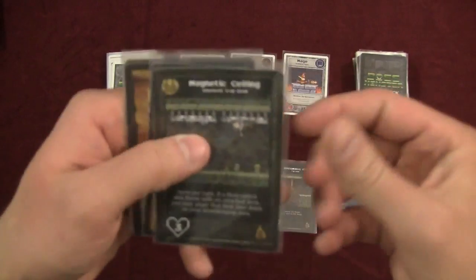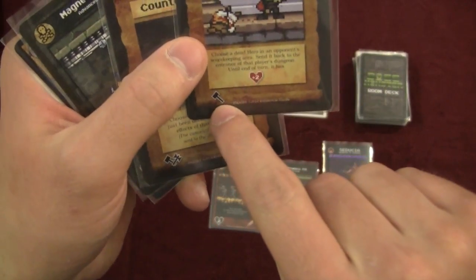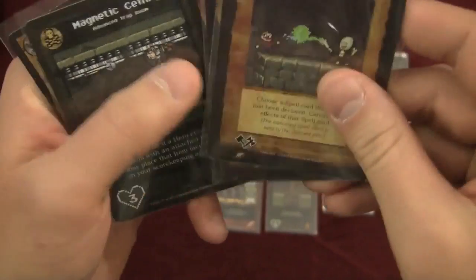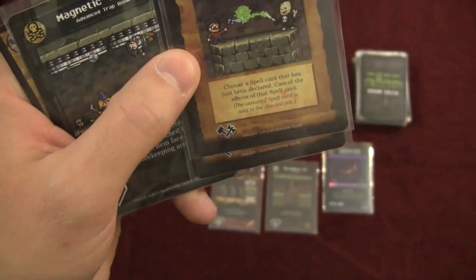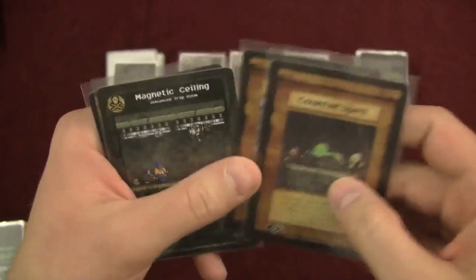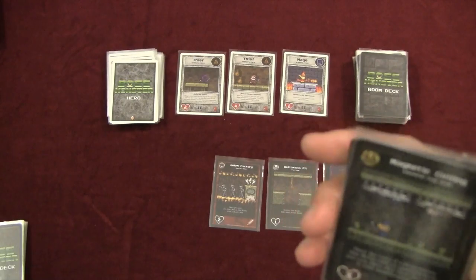During the build phase, you can also cast spells. There are spells that have the little hammer icon, meaning that you can cast them anytime during the build phase on any player's turn. There's also the little axe icon, which happens later in the adventuring phase. Some of them actually have both, like this one here. If no one's going to play spells or whatnot, you're going to move on to the bait phase.